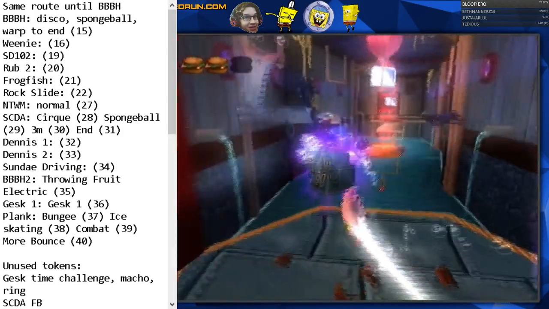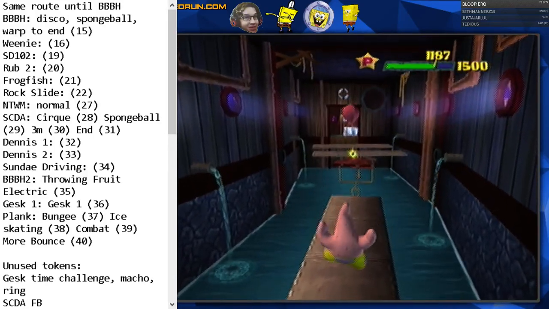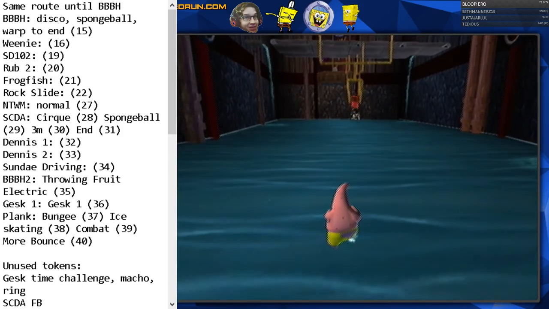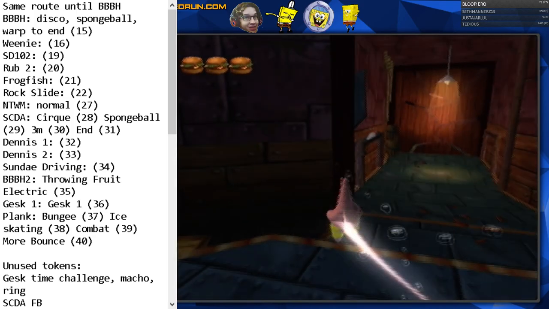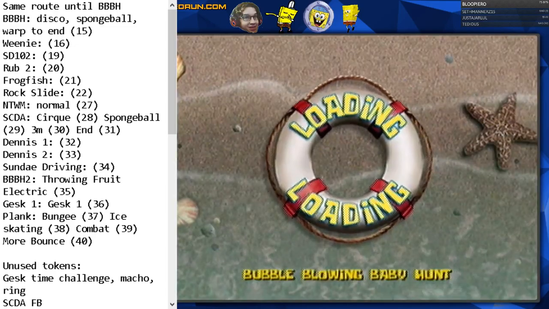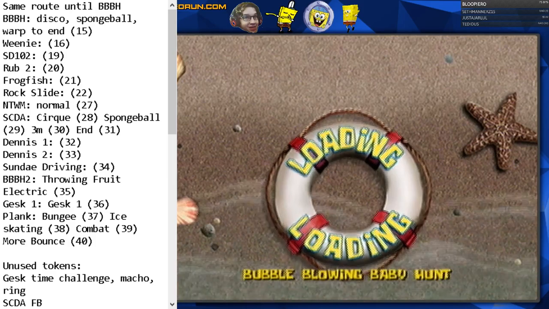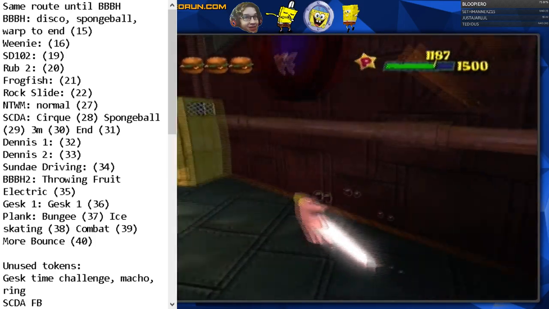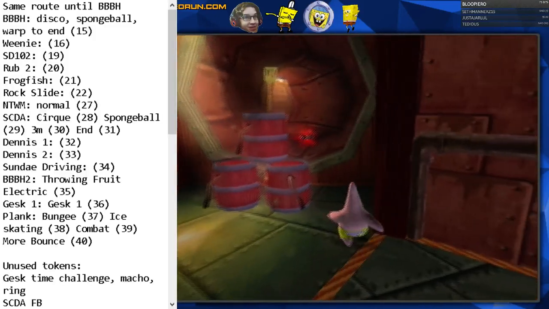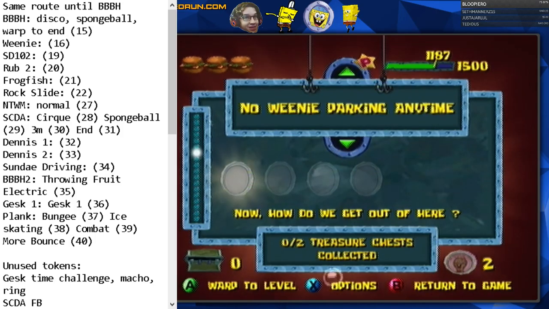I don't know how I got hit there. Yeah. But yeah, finish the level casually. I'll just warp to it because yeah. You'll end up here and you'll watch a stupid cutscene and then you go down the slide and fight some enemies. So that's the route for BBH.